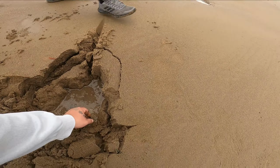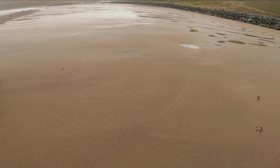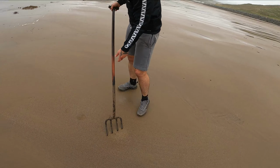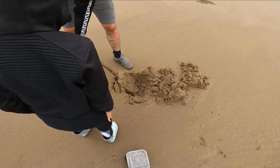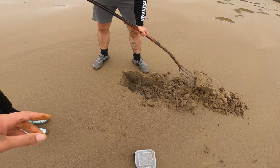Safety is always number one priority when you come doing stuff like this. All the time. Come on the way, son. Good boy. Let it come this side and have a look. Come this side and see. There you go. And you can see the worm down there, look.